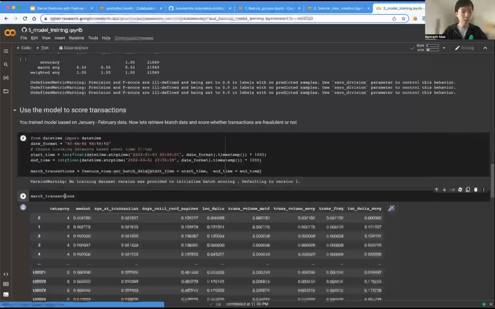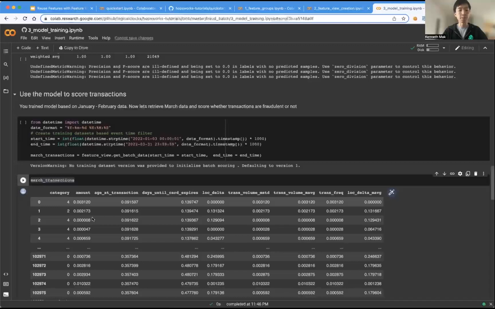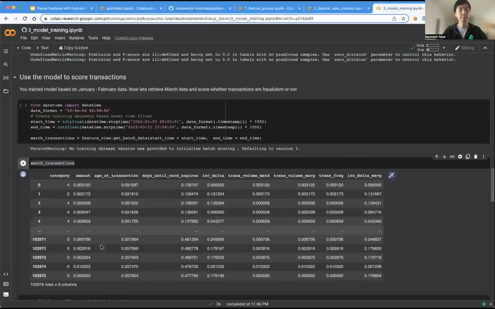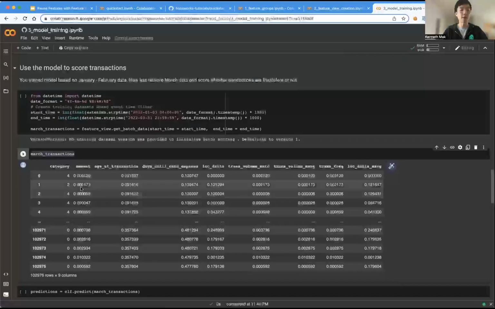As you can see here, the batch data frame is the same as the training dataset. You get back the same set of features, and again the feature values have already been transformed. And the transformation is done in the same fashion as in the training dataset.